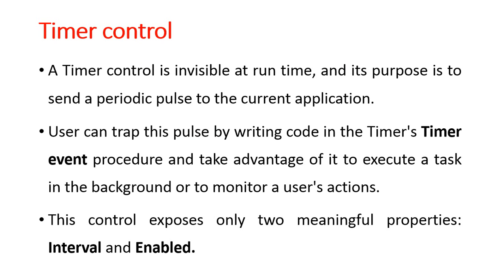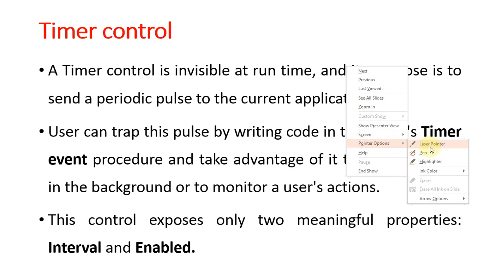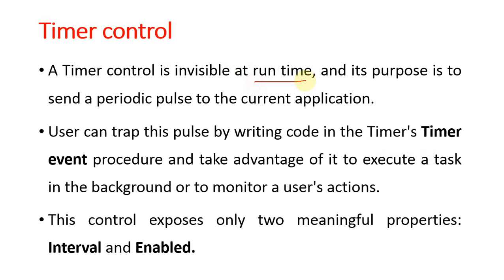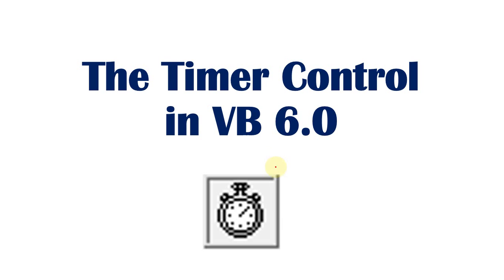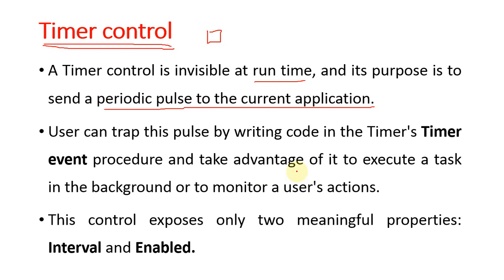The timer control is invisible at runtime, and its purpose is to send periodic pulses to the current application. As the name says, timer means it is with a time interval. This timer control is small enough; you have seen it in the previous slide. It looks like an alarm.